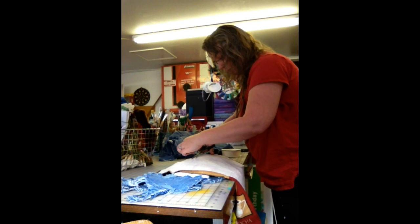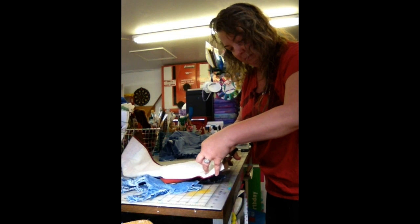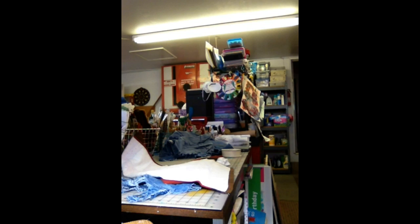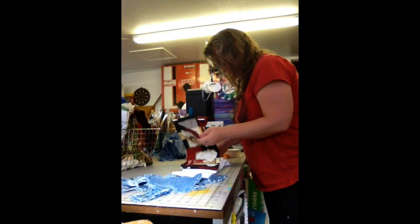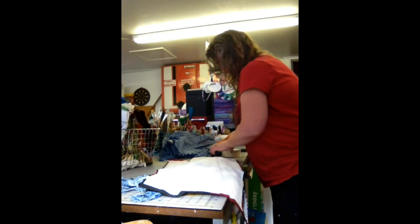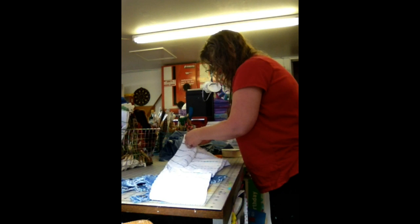So first I try to make sure I have all the tags off. I cut off the label. These are my dullest pair of fabric scissors. Get the other pair. Okay, so anyway, cut all the tags off all my towels. Make sure all the little plastic things are off, stickers that might be on there, whatever.